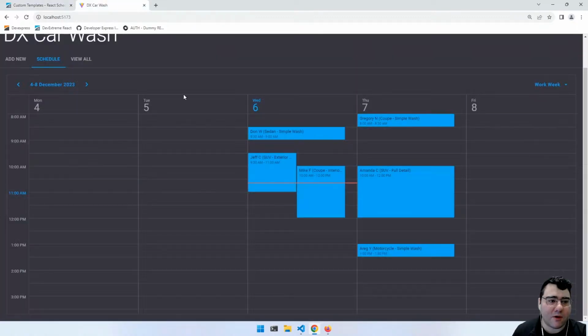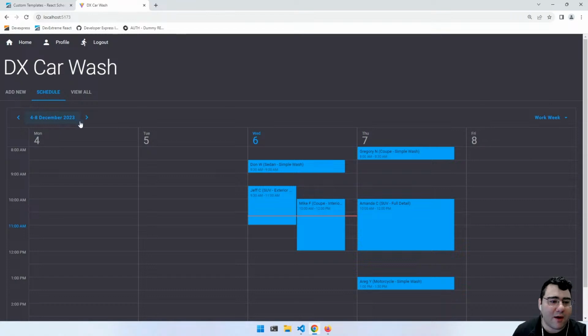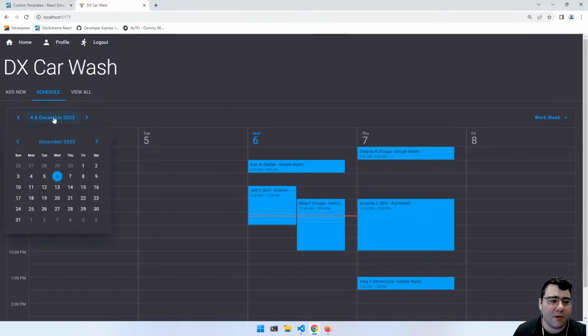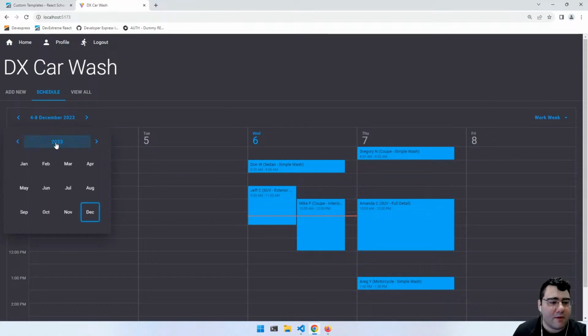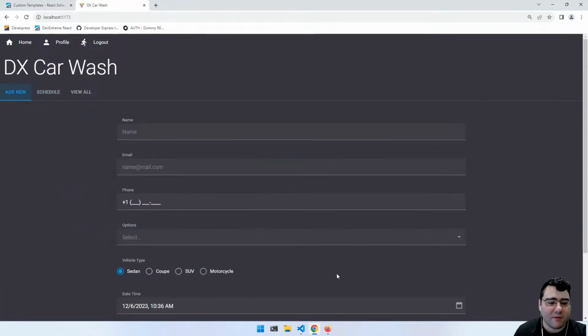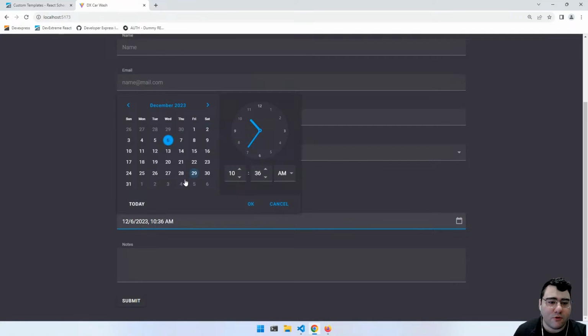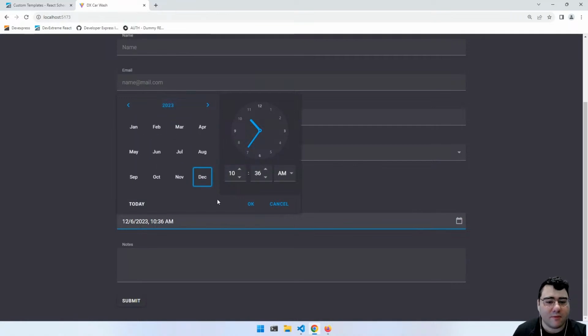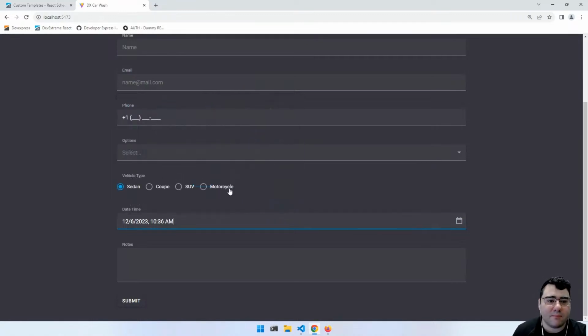So if I go back to our app here, we also have the same kind of feature as the calendar dropdown in the form, where we can see the calendar here. And this all still works the same way. Yeah, and if I jump back here, this is all a unified theme with everything else.